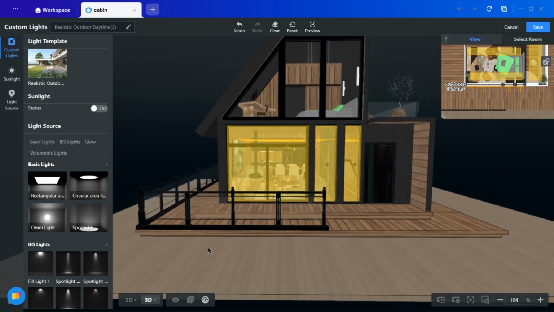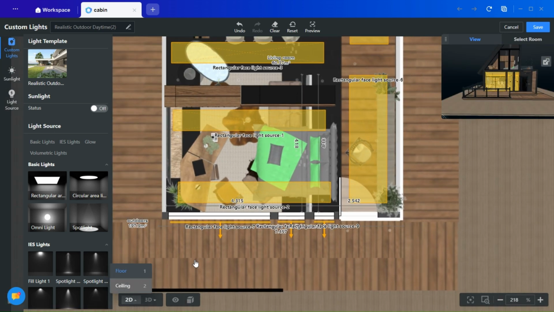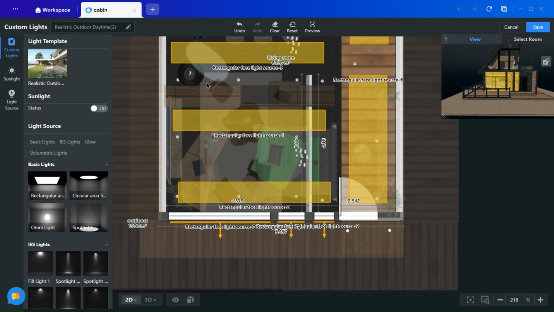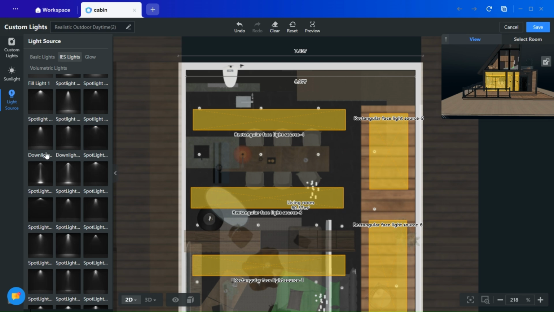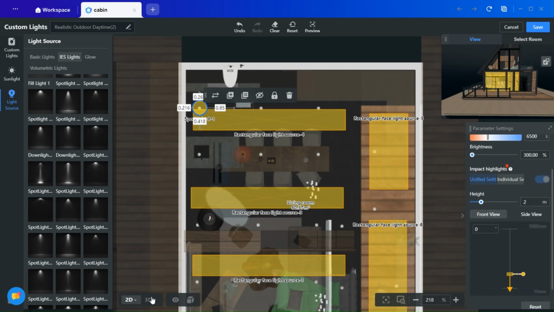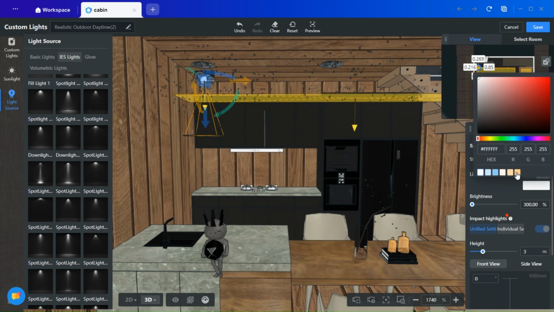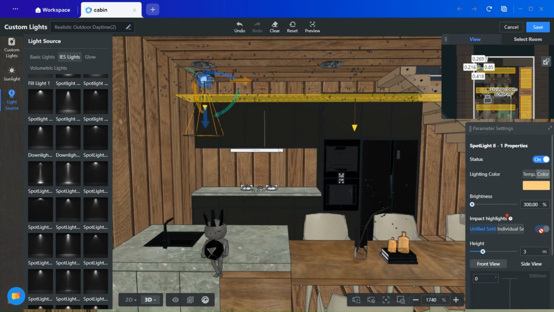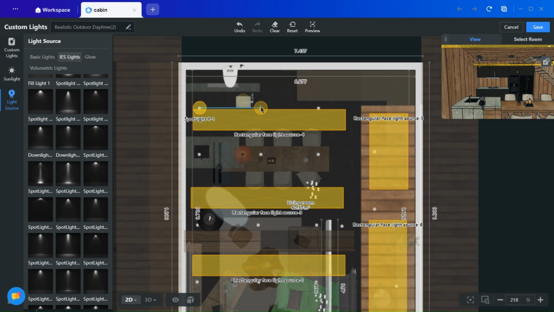Next, we need to place spotlights or downlights to add more variation. We've already positioned the main hardware light sources from the library, so now it's just about adding the light. Choose any spotlight or downlight that fits the scene. Adjust the color and temperature to match the warm, cozy glow we've established. Set the brightness to around 300 for a balanced effect. Duplicate them across the first floor for consistency.